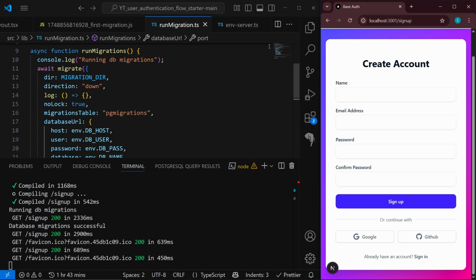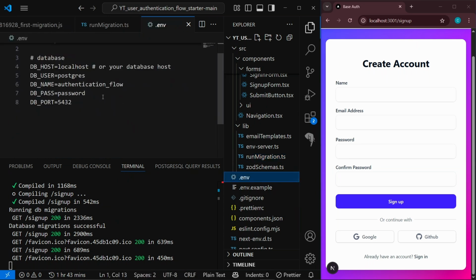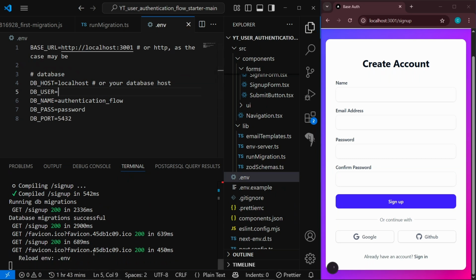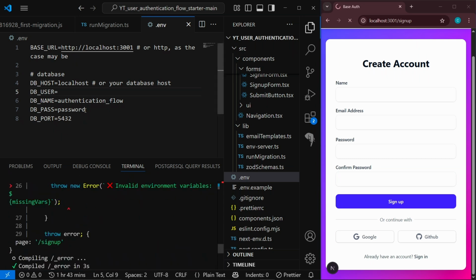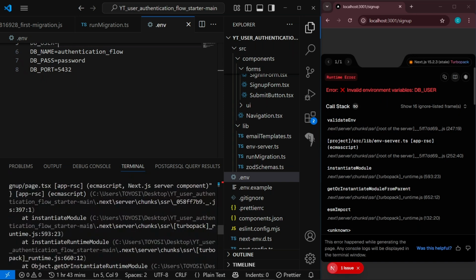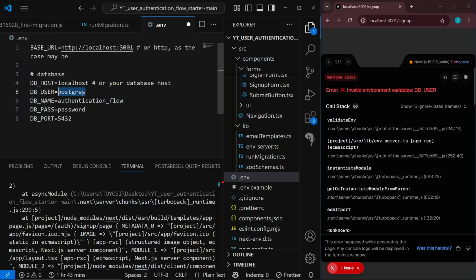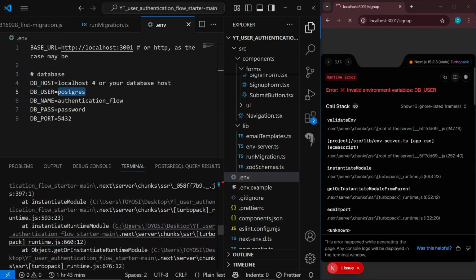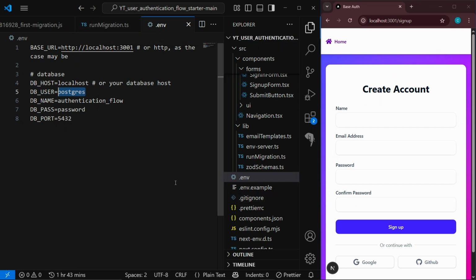But for a test, let's get rid of one of the environment variables. Let me just get rid of the username and see if it's going to pass the test. Now you can see that because one of the envs does not pass the test, we have an error in our server. So you can see this one is much more efficient. If I save that now, then we do not have any error again. This means of validating our env is much more efficient.